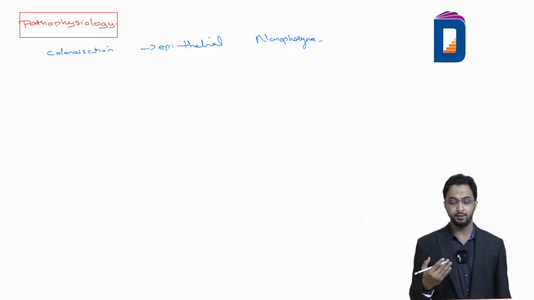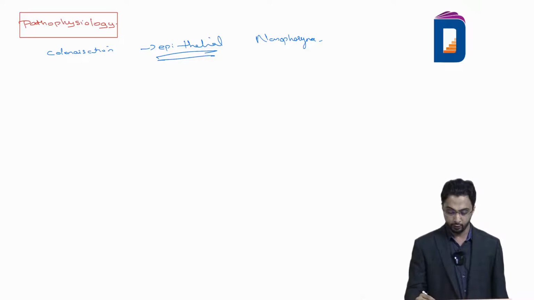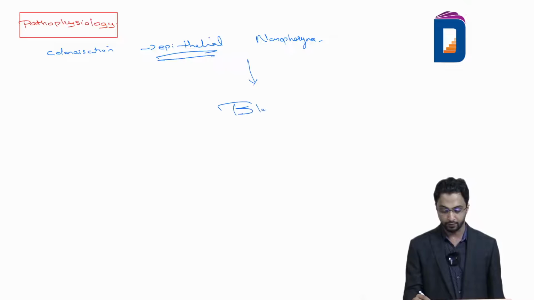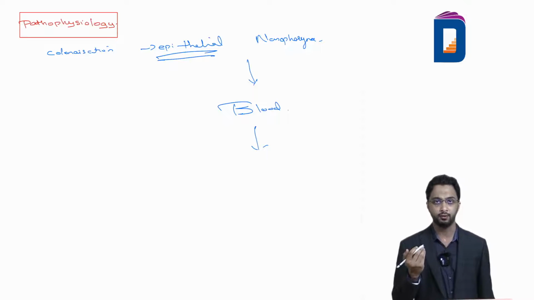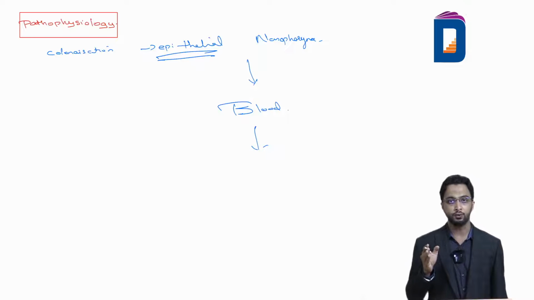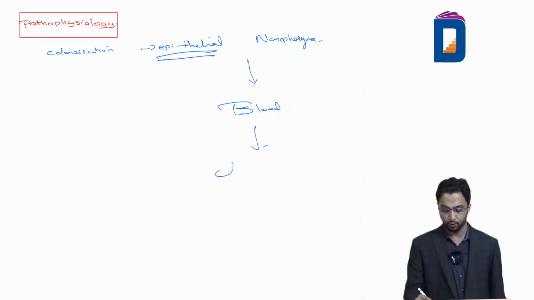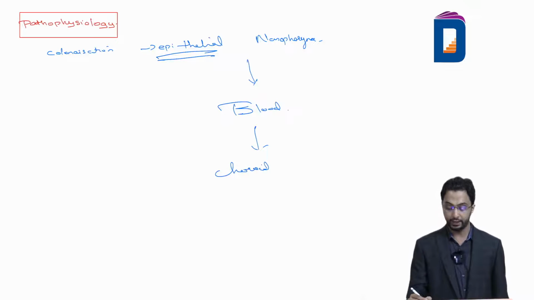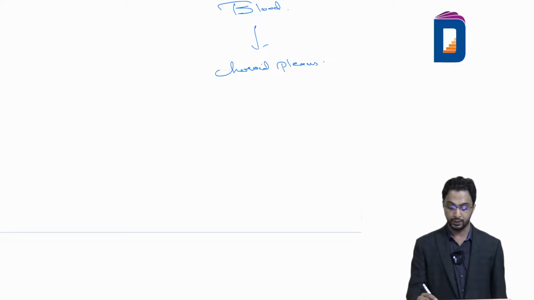Okay, so it's the epithelial cells, very important, of the nasopharynx. Then what happens is it goes into the blood. From the blood, now where should it reach? CSF. So it needs an entry into CSF, and the entry is given by the choroid plexus. From the blood it reaches the choroid plexus, and from the choroid plexus it finally and eventually reaches CSF.